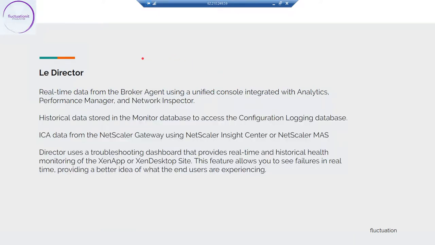So the Director, what is it? It provides real-time data from the broker agent using a unified console integrated with performance analysis and network inspector. You can have access to all your historical data stored in the monitor database, to the configuration logging database, and ICA data from the NetScaler Gateway, which you can integrate with MAS or Insight Center.